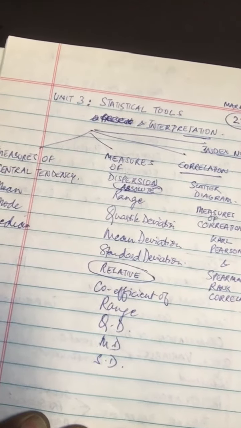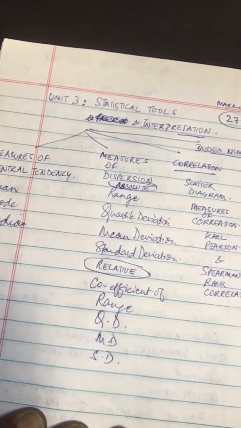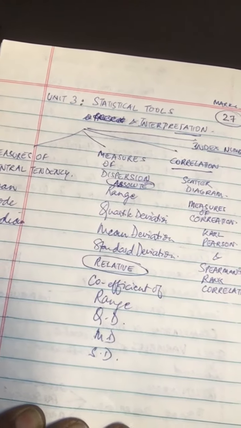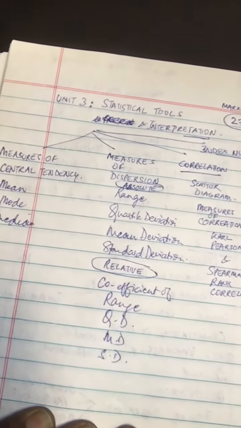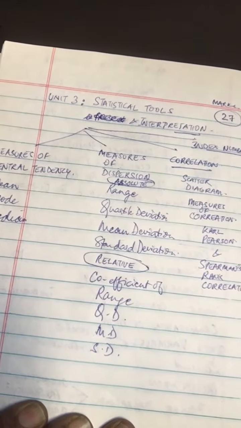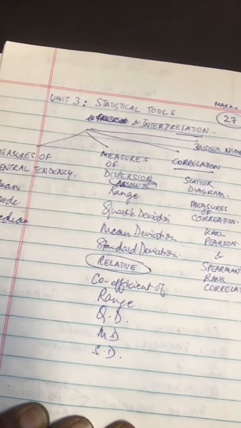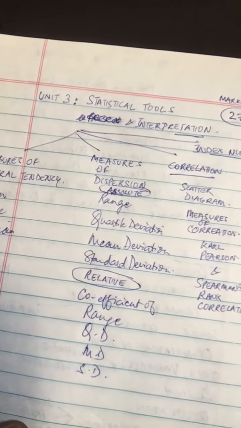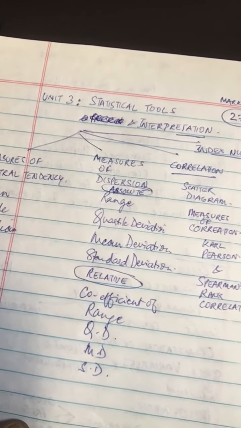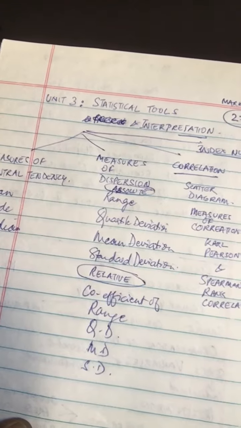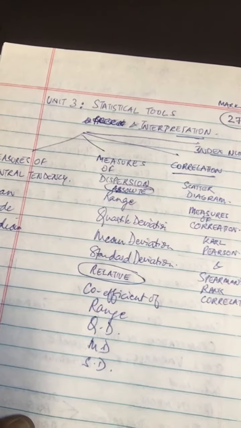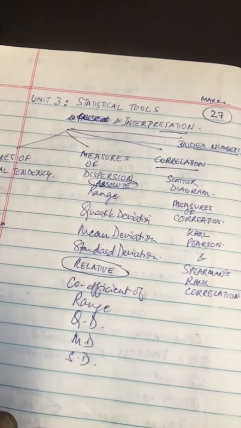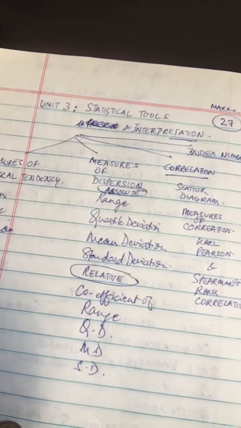So all numerical problems and solutions we are going to go through in this, and one should know the measures of central tendency, that is mean, mode, median. Then measures of dispersion: absolute measures of dispersion, which are range, quartile deviation, mean deviation, standard deviation. And then relative dispersion, that is coefficient of range, coefficient of quartile deviation, coefficient of mean deviation, coefficient of variation.